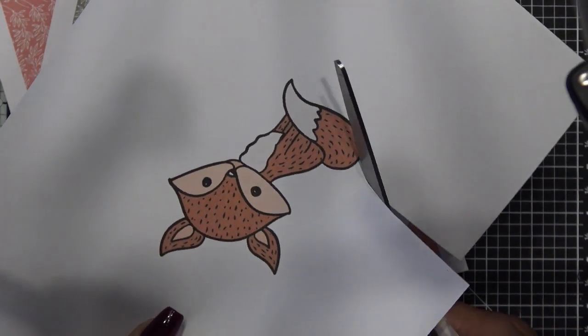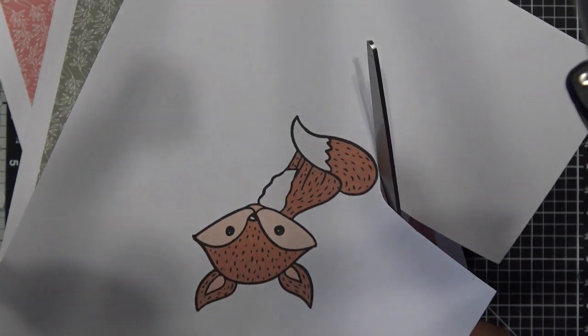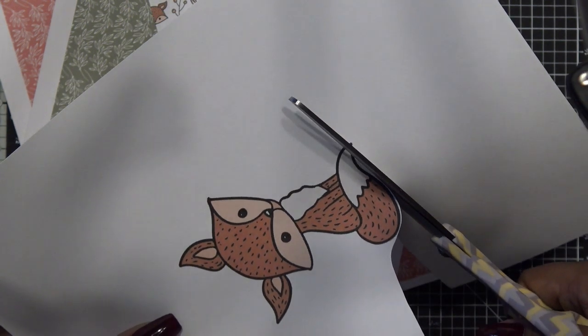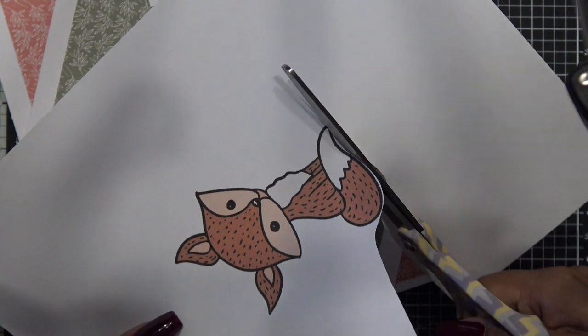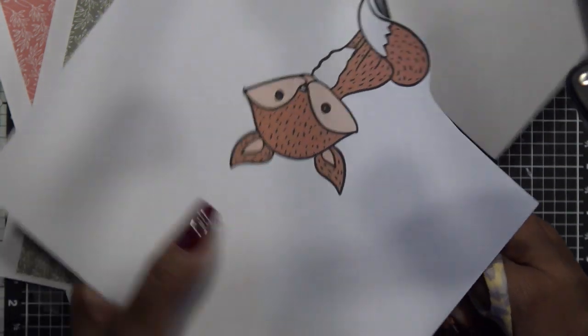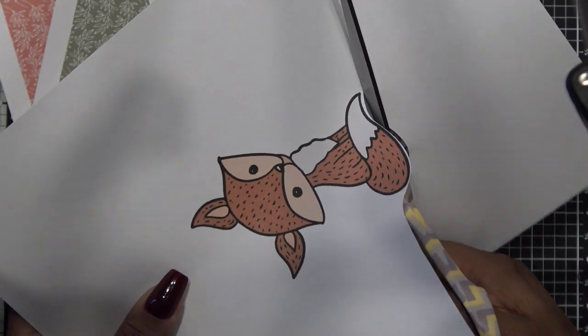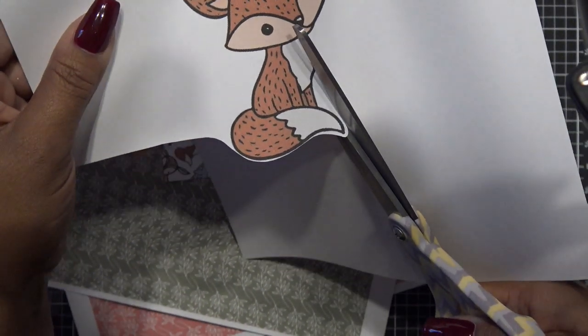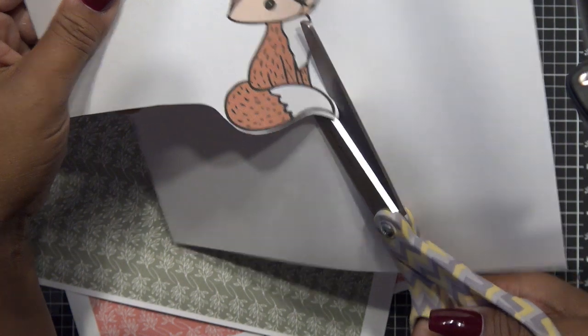So that means you're just going to go around him, leave a little edge if you want, or right on the black line. But I'm going to leave a little bit of white. And again, put pressure on your scissor, but with this hand, move the paper. And that gives you a nicer edge. Okay, so I'm going to go around and cut this. I would not usually use big, huge scissors like this.